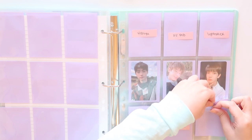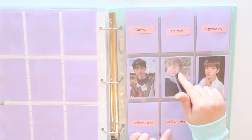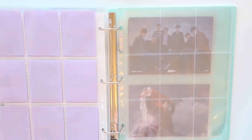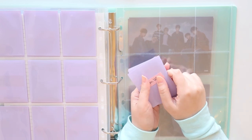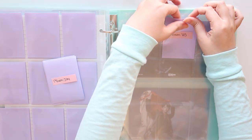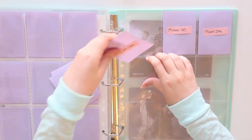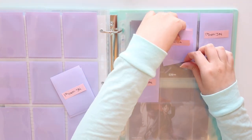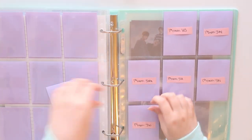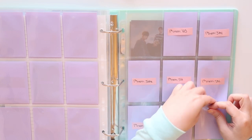There's an empty one there. I have a feeling once the uniform OT7 picture gets here I'll probably have it in the center and then kind of shuffle these guys around for now — yeah, this works. Let's go ahead and do the first membership kit. I decided on a whim to just go ahead and sign up for the membership — I thought it would be cool just to have a whole set of their cards. So I'm just going to dedicate this whole page to that set. I just abbreviated their names, but I hope I signed up in time to get the first kit. And I ran out of pink post-its, so that's why Mickey's is yellow. So then we'll put some placeholders in here.